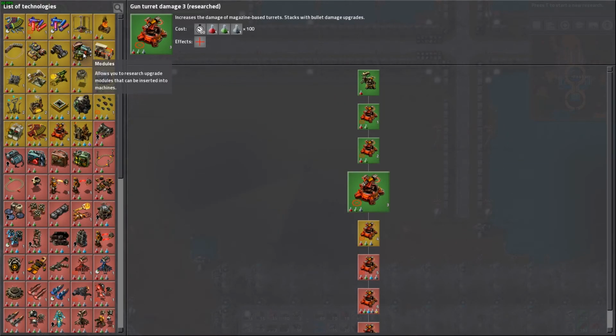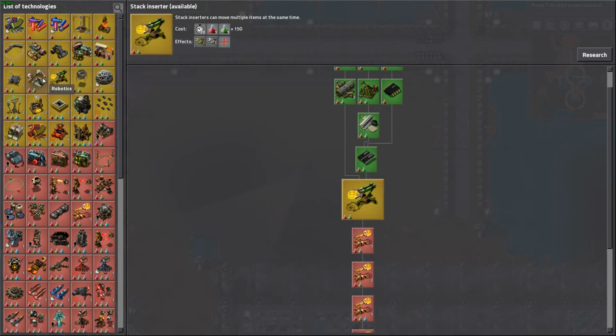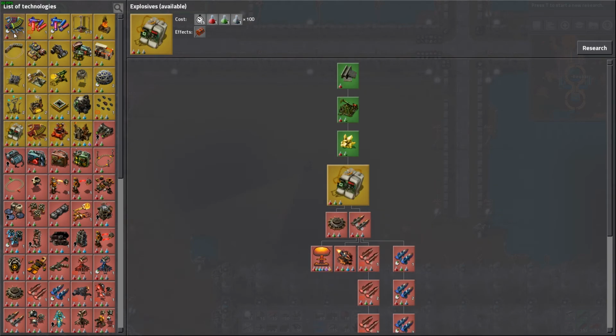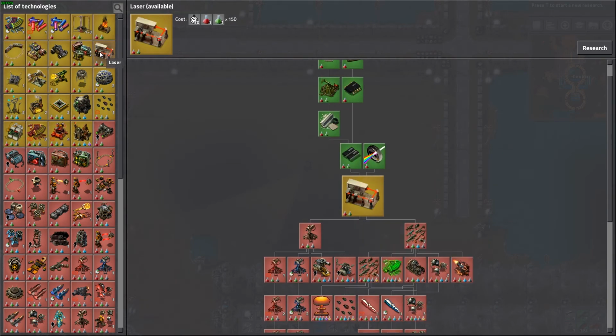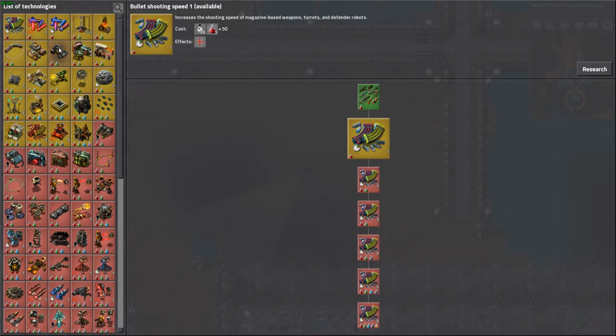Oh good, that one is already done. What can we research next? I'm not quite ready for robotics yet. We're going to have to take care of the biters first. So let's keep up with maybe just these regular cheap little things.